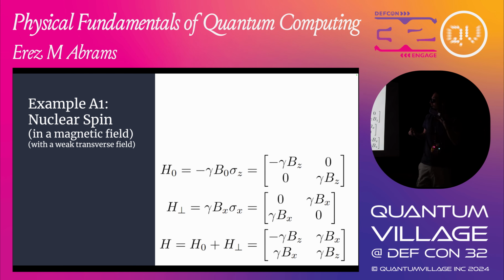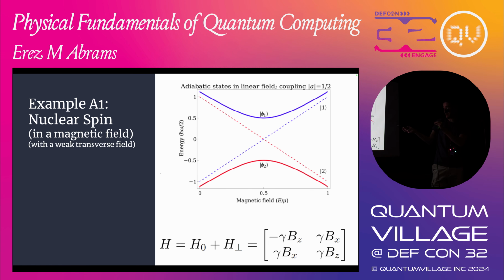That's gross. But it turns out that doesn't actually happen in real life because of this nice thing called degeneracy breaking. So if we have a very weak transverse field, instead of the field going to 0 and then going down, the field actually goes near 0 and then flips around. And if we do that slowly enough, then our qubit will actually follow that field and go from up to down. This is called adiabatic quantum computing. The slowly enough is defined by the gap between those energies at the closest point. So divided by h bar or whatever, you get a gap.